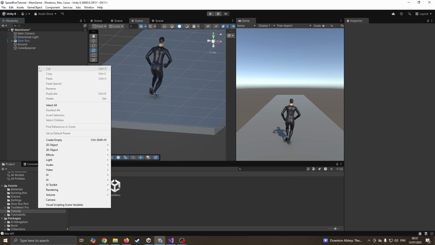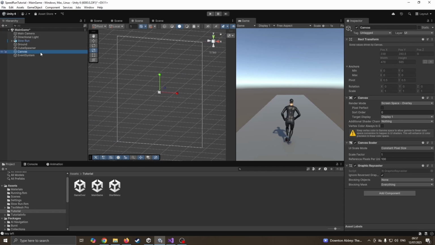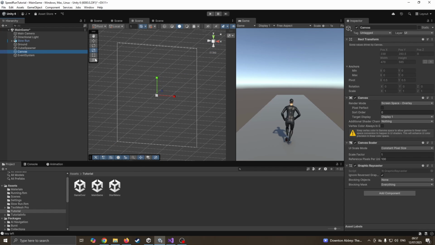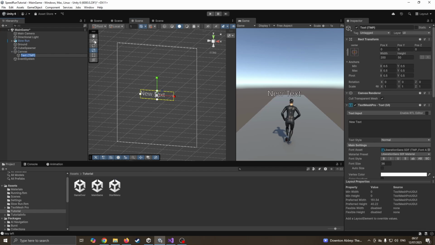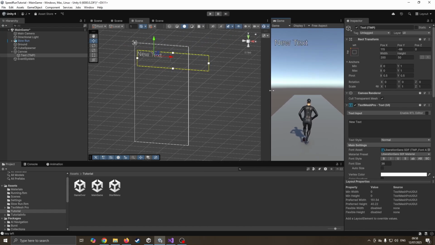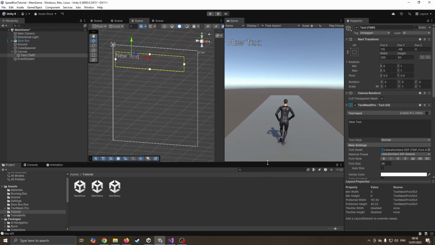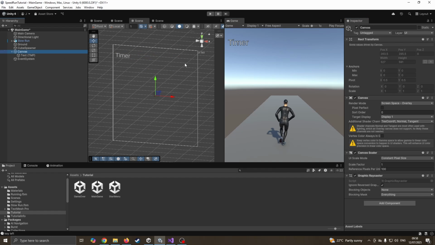So I'm going to add an extra bit. I'm going to go UI. I'm going to add a canvas. Again, just like before. You can see the canvas. On the canvas, right click, UI, text box. Again, I'm going to move this to the top. I'm going to move to the left. I'm going to stretch that a little bit just in case it needs to be. I'm going to lock this to top left corner, so if the canvas moves, it stays with that top left. And I'm then just going to put timer, which we're going to replace this text anyway in just a moment. So that's where our timer code is going to go.